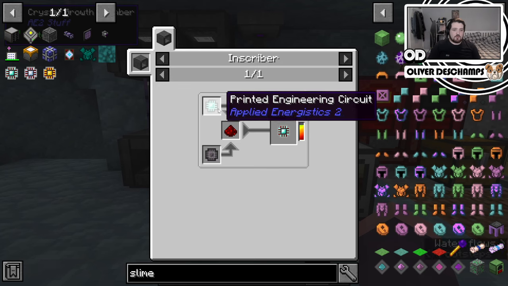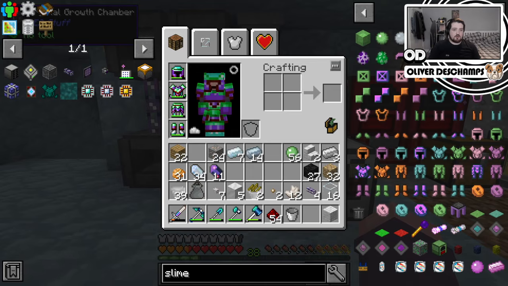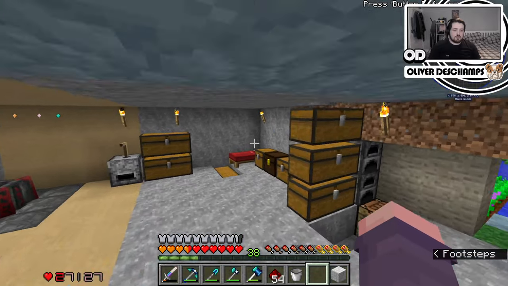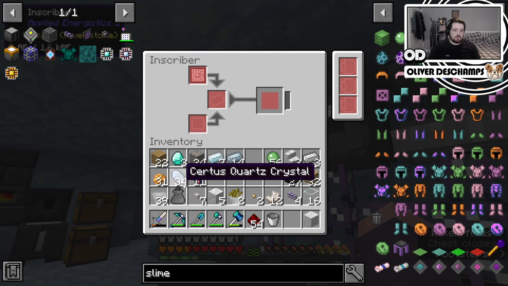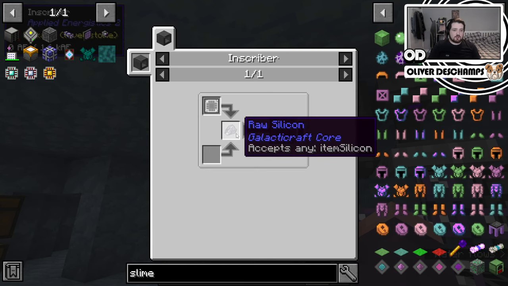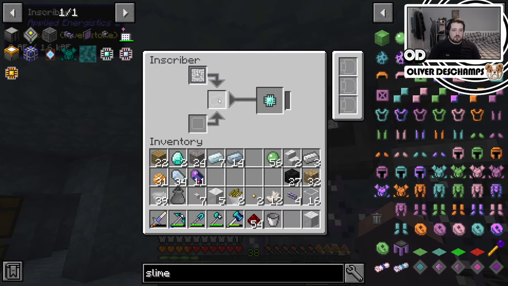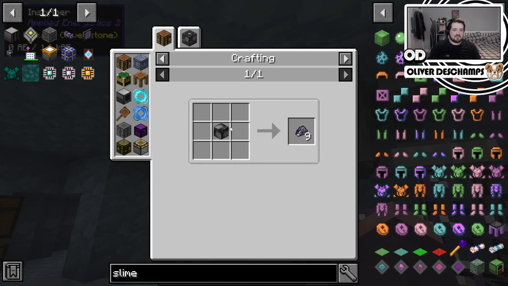So how do we do that? We do a diamond printed engineering press, which is a diamond in the engineering press. Got it. So inscriber, engineering. Got it. So we need diamonds. So let's grab three diamonds. We've got plenty of those now, so we can put that in there and it will do its thing. Cool. So then we need printed silicon, which comes from silicon. Okay, how do we get silicon? Smelting crushed quartz, oh my god. Or what was the other option? Raw silicon. Where does this come from?